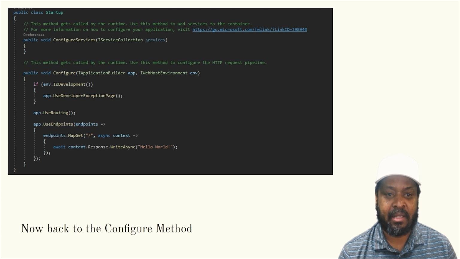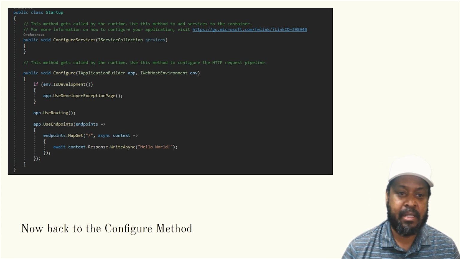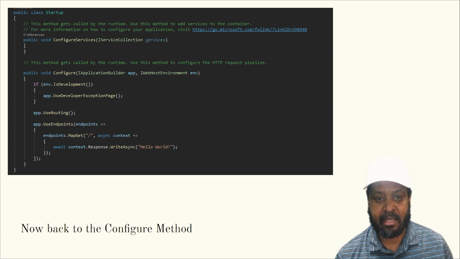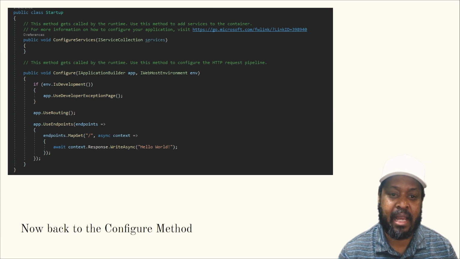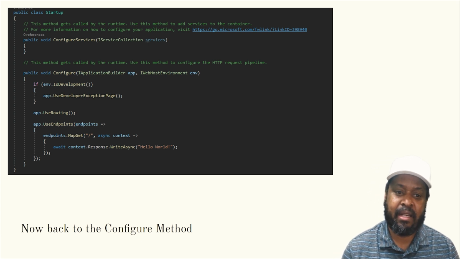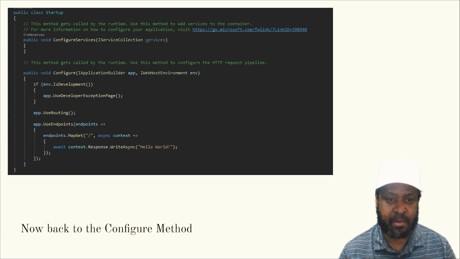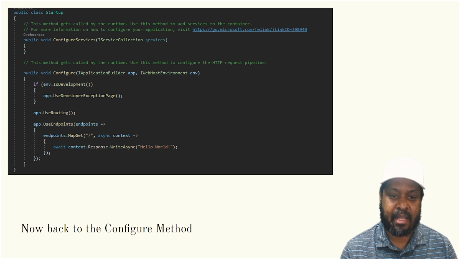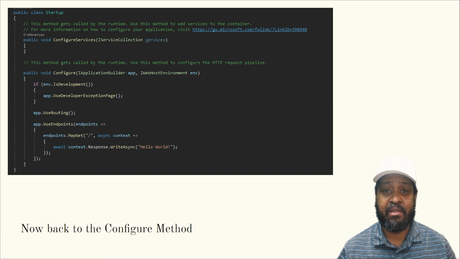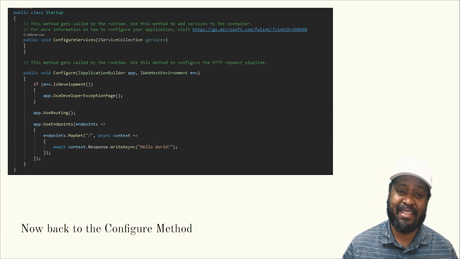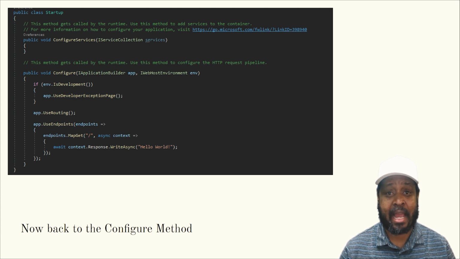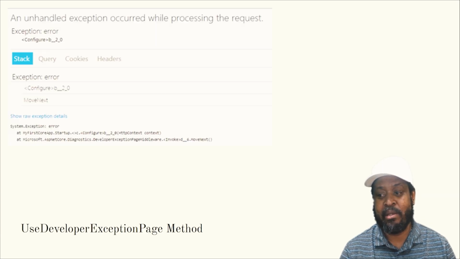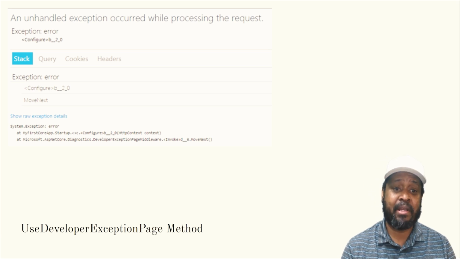Well, what does that method do? It captures synchronous and asynchronous exception instances from the pipeline and generates an HTML error response. Of course, you understand what that page looks like. If you have gotten an error in .NET Core in your development environment, it gives you all the trace and stack information on the page. And that thing looks like this. And we've all seen this page. So that's what's going on there.